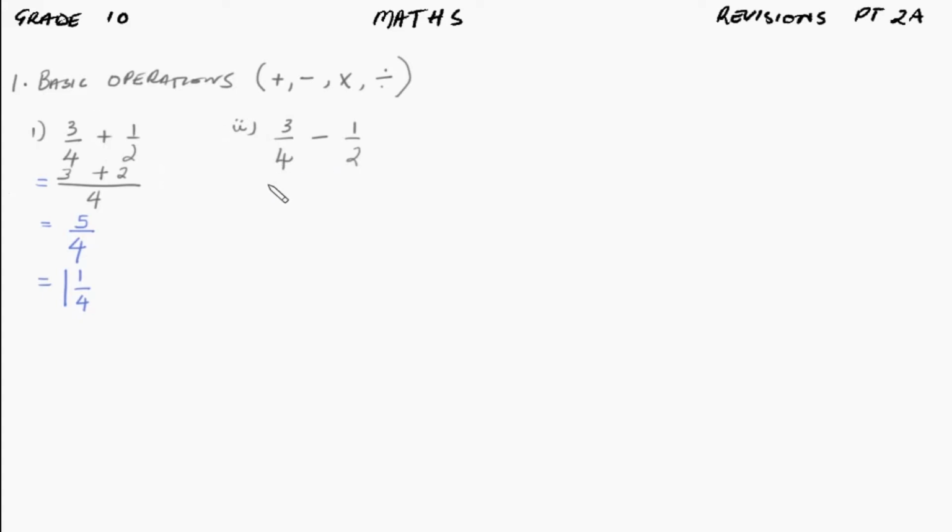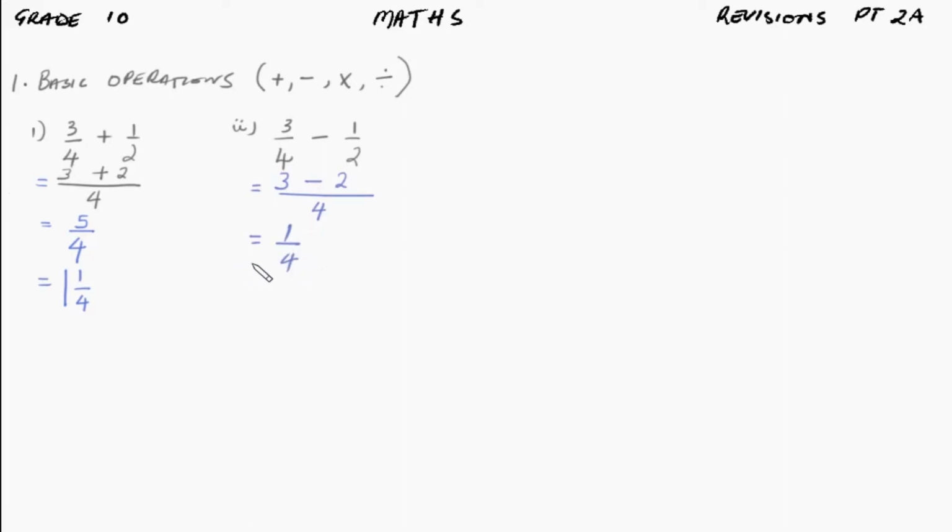We are going to say this is equal to, then we draw our line. We look at the lowest common multiple of 4 and 2, or LCM. Then we realize that it's 4. Then you say 4 into 4 goes once. 1 times 3 is 3. We put down our negative. Then 2 into 4 goes 2 times. 2 times 1 here is 2. So we are going to simplify the numerator: 3 minus 2 is 1. Then over 4. So the answer is 1/4.